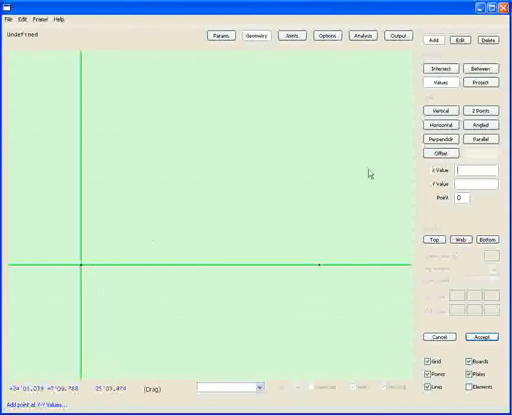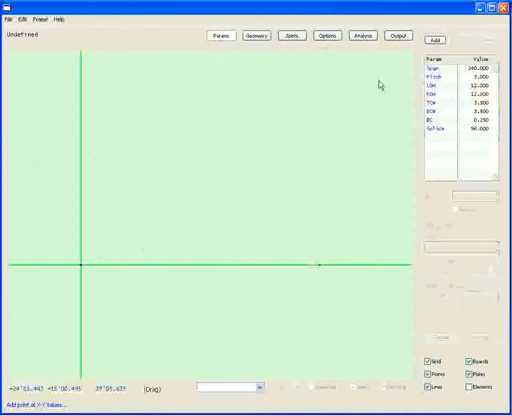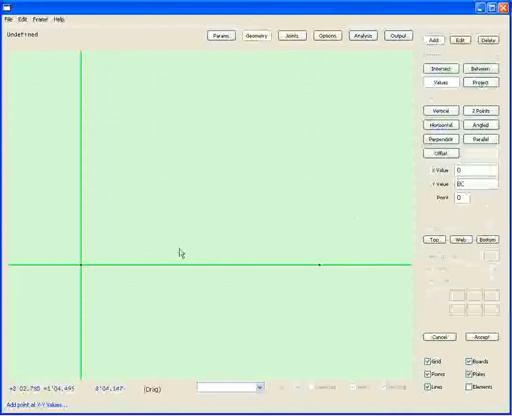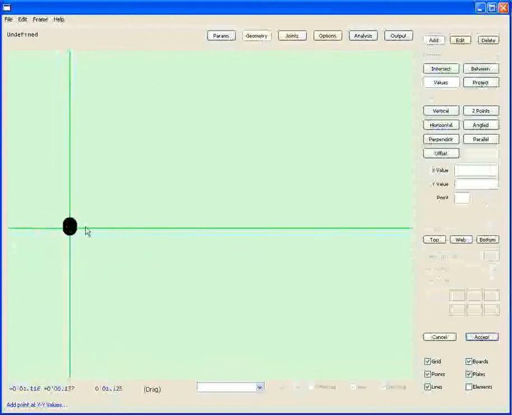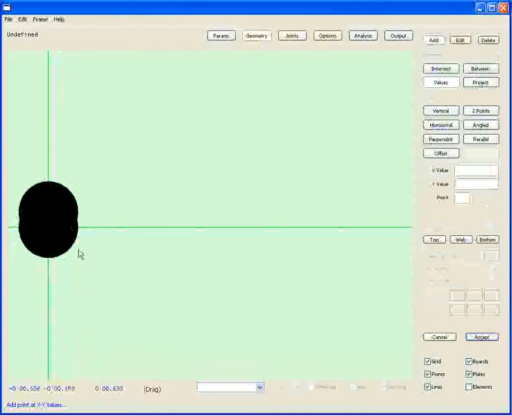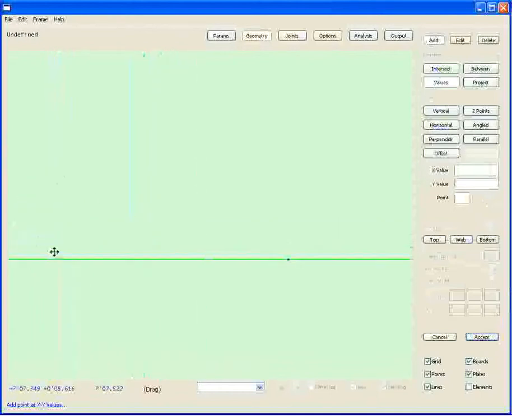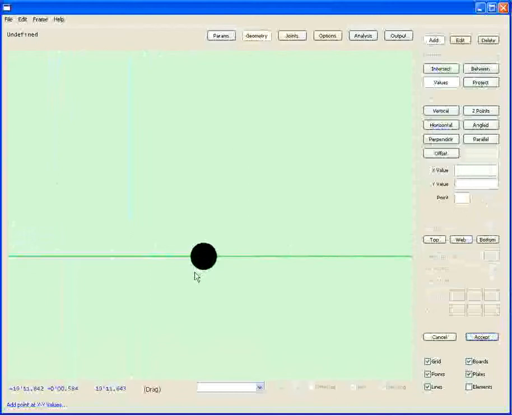So the third point that we want to put down to define our truss is the point that represents the height of the butt cut above the bottom of the truss. So to do that, we want 0 relative to this point right here, 0 x change, and then we want to go up BC, which is our butt cut, which is a parameter. You notice here that we have BC relative to 0,0, and we'll hit accept. Now it appears that nothing happened, but if you zoom in, you can notice that this is now kind of a figure 8 shape. It's no longer round compared to this one.